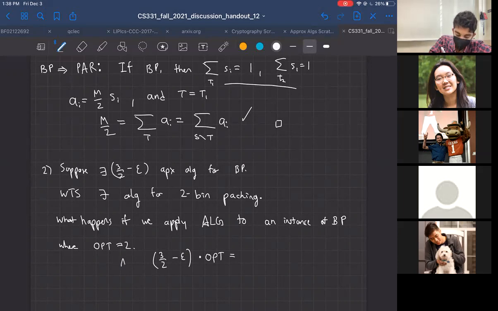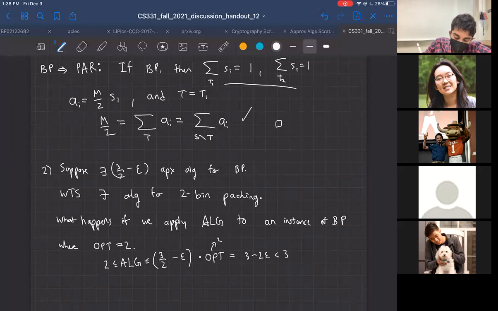So the algorithm's solution is greater than or equal to 2 because that's the optimum. The optimum is equal to 2, so this is equal to 3 minus epsilon. Actually, it's equal to 3 minus 2 times epsilon. But this is less than 3.